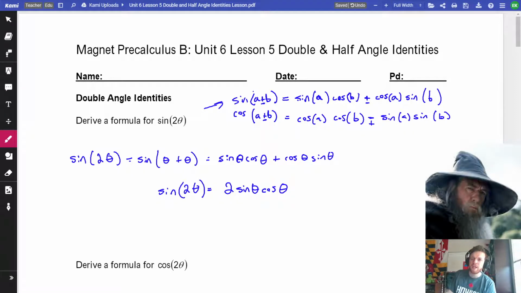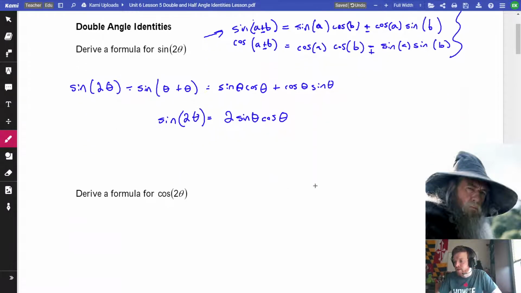Now, this is a good time for me to remind everyone that your job here is not to memorize. There's one thing I think you should memorize, and that is this just amazing song. Sine, cosine, cosine, sine, cosine, cosine, sine, sine, sine. I don't know if I'd call it a song, but that's all you got to do here is know that. And then we can rederive all of the formulas from that original identity. All right, so there's your first double angle.